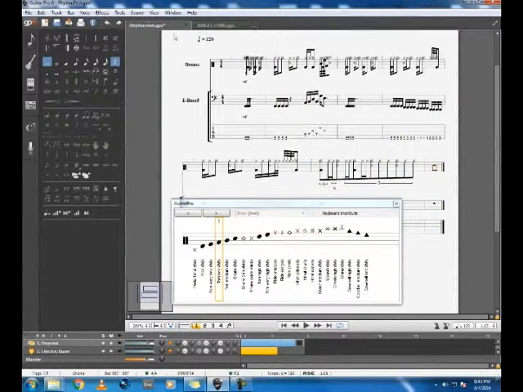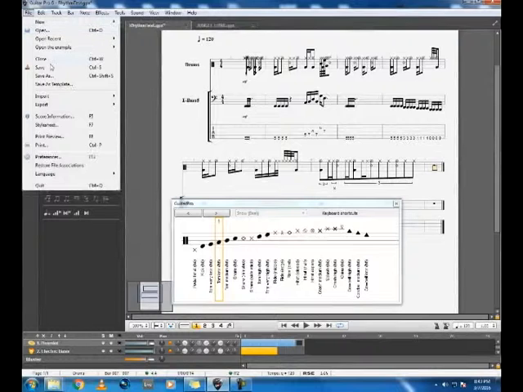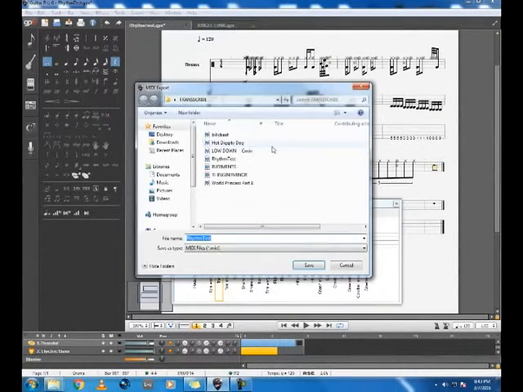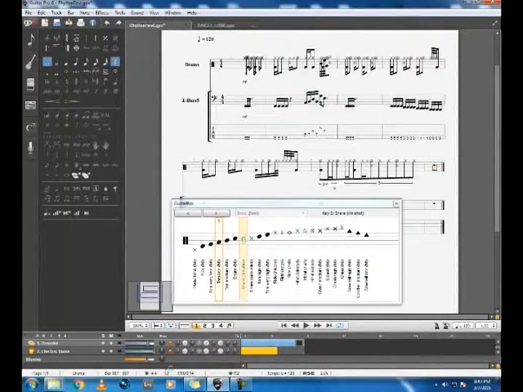Alrighty, let's export this to MIDI. And let's see what we can do with it in Ableton. It's called Rhythm Test 2. Let's save it in our my transcribe folder here.